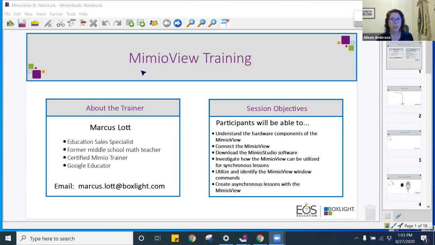Now, just to double check everyone's Zoom configuration, I just want to make sure that you are seeing, I'm seeing Marcus's side profile, which is lovely. Thank you, thank you, thank you. I'm also seeing that you're connecting to audio under Marcus Lott, so that must be a different audio connection. So no, that's just so I can make sure that I'm showing what I want to show. So if that's distracting, then I can not.